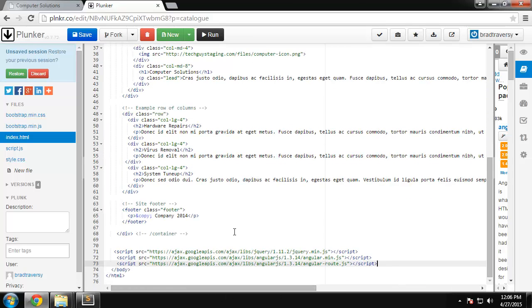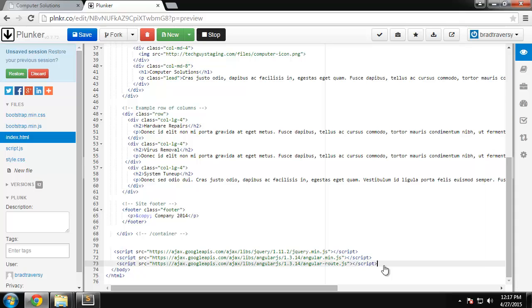The first one is just jQuery, so we can use jQuery. And we're using the Google CDNs for these. Next is angular.min.js. That's the main Angular application file, all the core functionality lies in that file. Now, I forget which version it was, but as of the latest version, the routing system isn't included in this file. You have to include a separate file, which is the angular-route.js file, and that's going to make it so that we can set up routes for our URL.